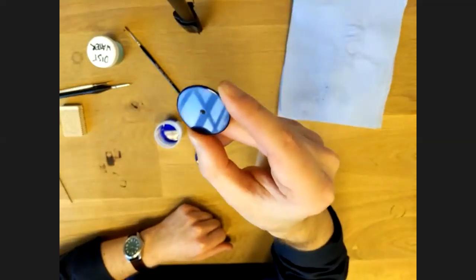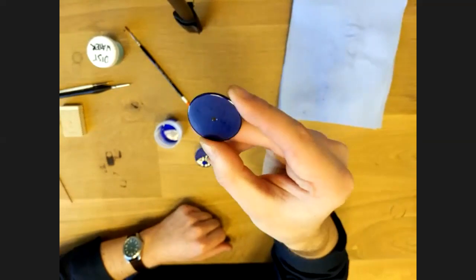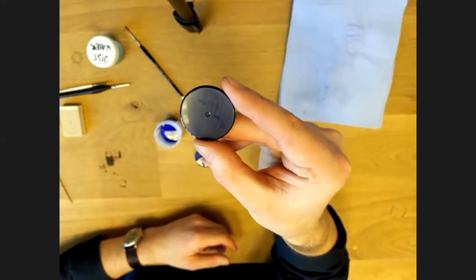So that's done until we reach our thickness, which sometimes you'll think you're at height and you need to sand, go back again, do another layer, all these sorts of things. But once we're ready, we either do it by hand or on the lapping wheels as I showed you, and then you end up with this really nice flat surface, which is what we're looking for.